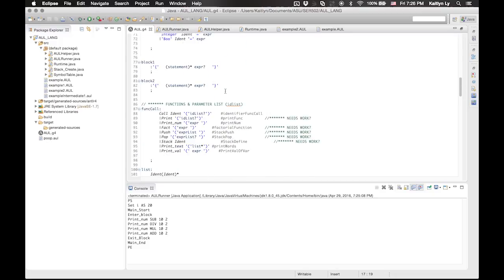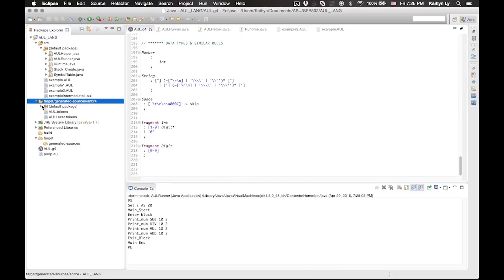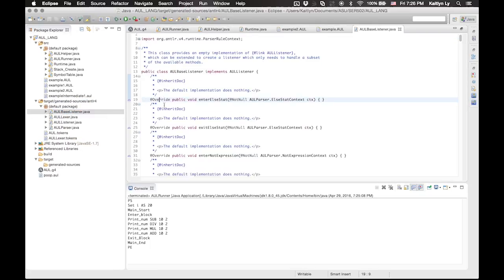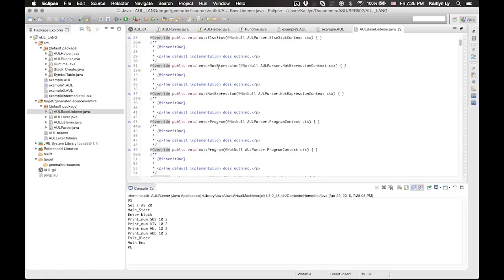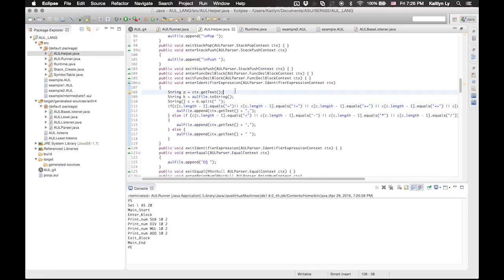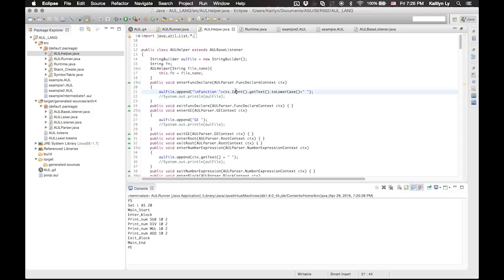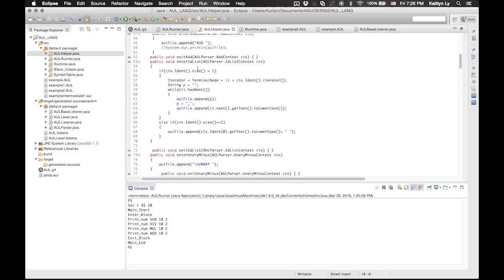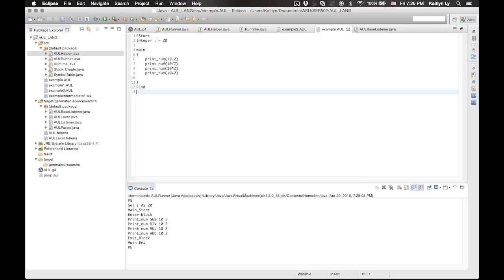Here's a really quick overview of our grammar. You can see here that these are the files generated using ANTLR 4.4. This base listener class is what's called for every single rule within our grammar. We extended that class to AULhelper.java, and we actually ended up writing all the code to translate from the high level to the intermediate level in this AULhelper.java file. Here's the calculator example that we made. You can see those 4 arithmetic operations in there.